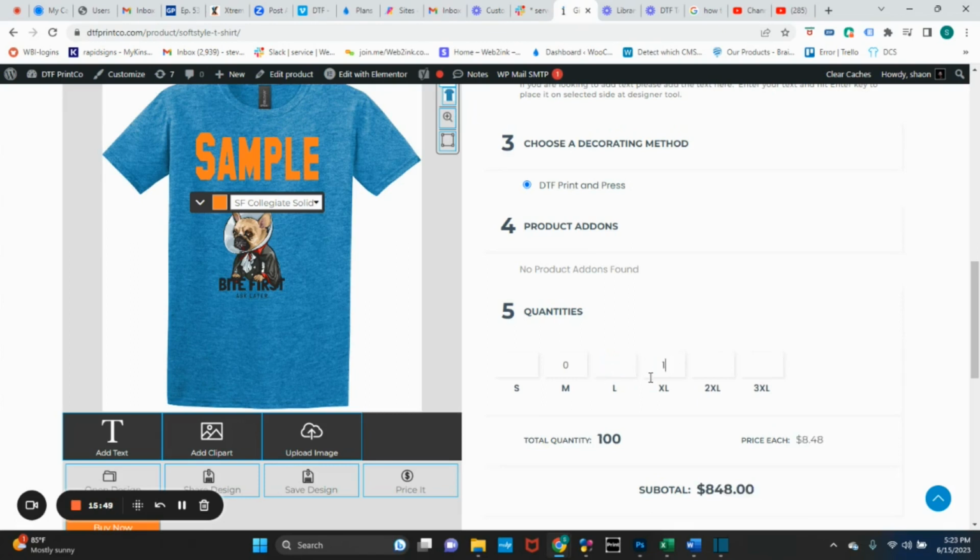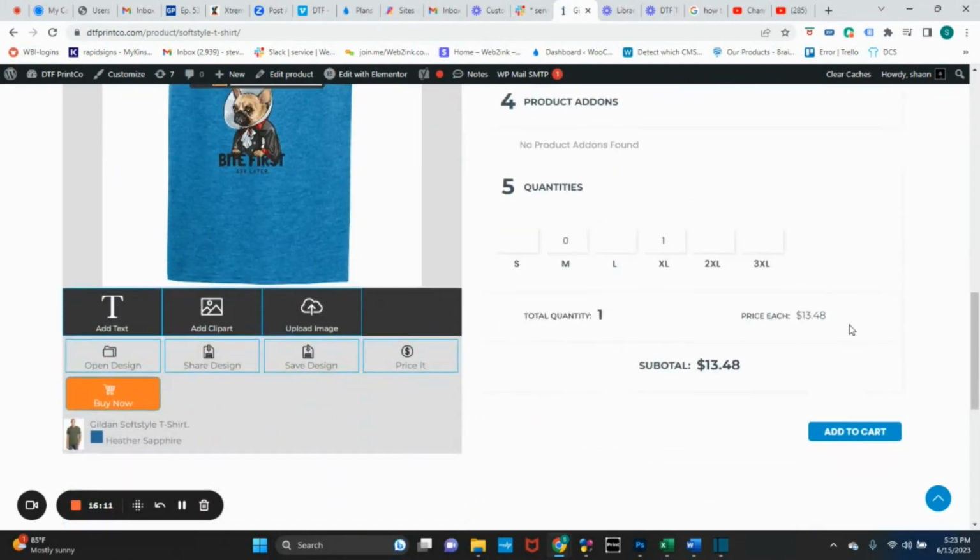So if you're getting one shirt, you're going to notice it's this price. If I change this to 10 shirts, you'll see that price reduce. I change it to 100, you'll see it reduce again. If I change it to 1,000, you'll see it reduce again. So the pricing is all scaled based on quantity.